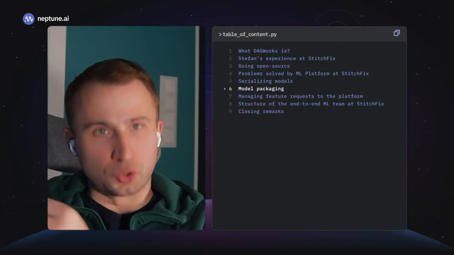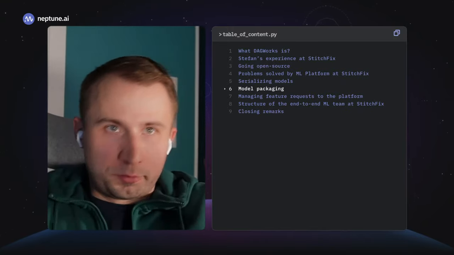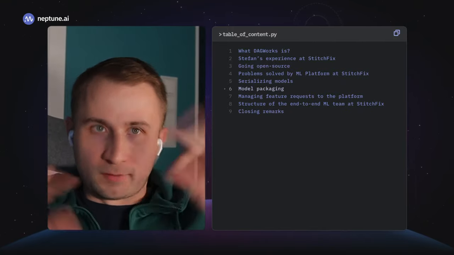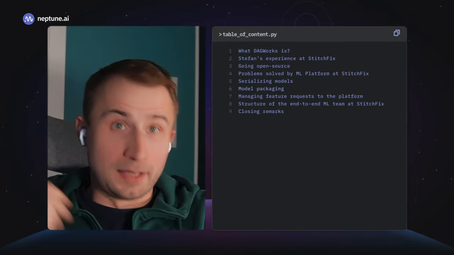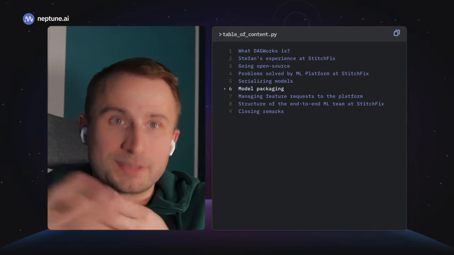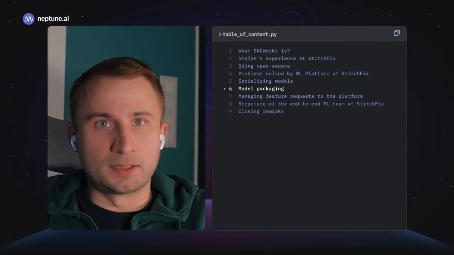And where did you store those envelopes? I understand that you had a framework envelope, but you had instances of those envelopes that were serialized models with metadata. Where did you store them? Yeah, pretty basic. You could say S3. We stored them in a structured manner on S3, but we paired that with a database which had the actual metadata and pointer.